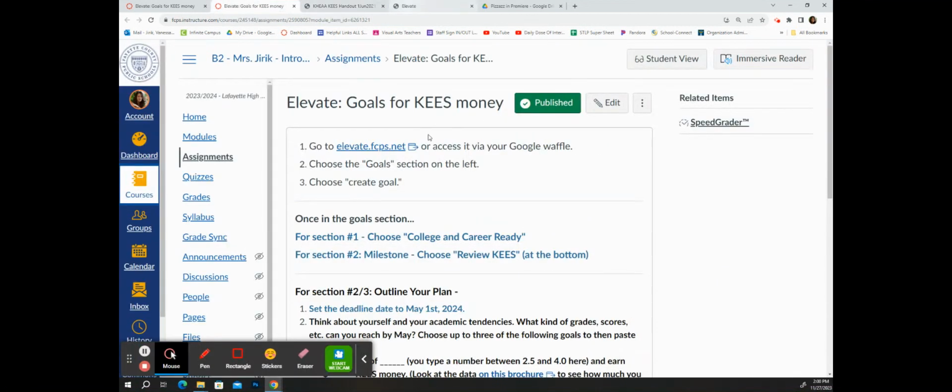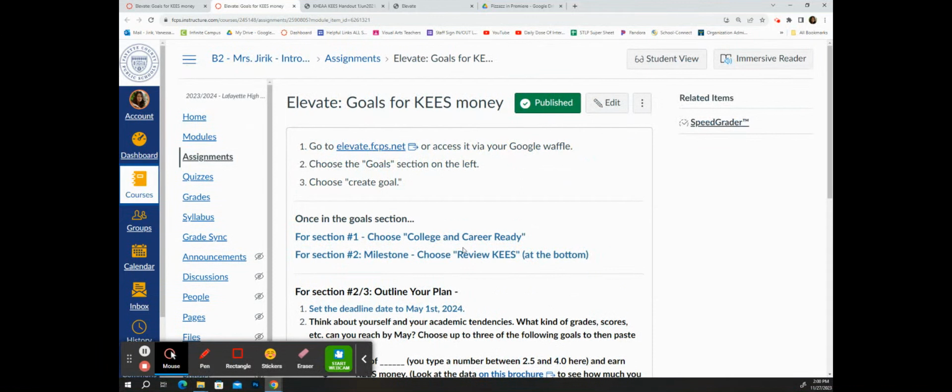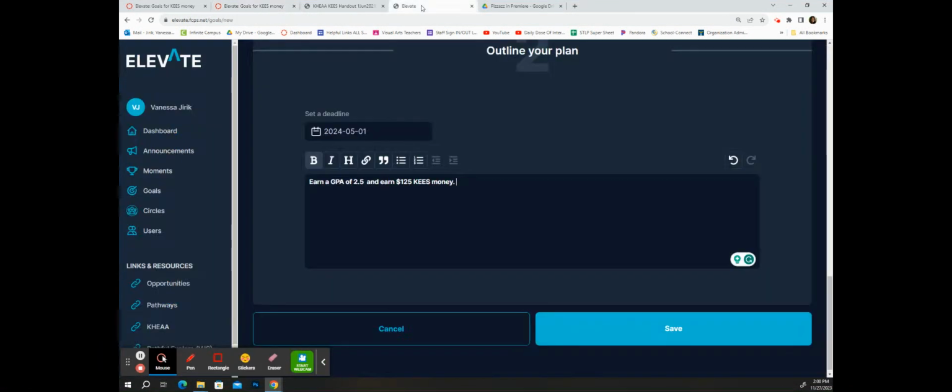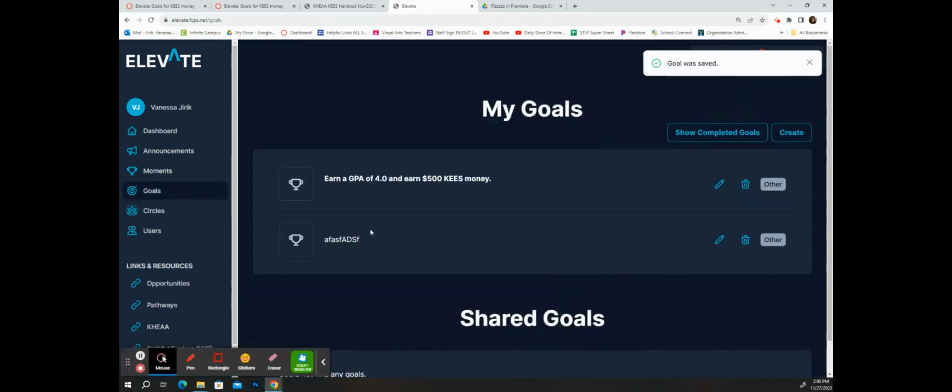If yours looks good, you've copied and pasted what you need to copy and paste, and you can always come back to this page and it'll be here if you want to look at that PDF again. Then just hit save. And when you hit save, you don't have to submit anything on Canvas. Sorry, I guess I didn't save mine. But when you hit save, it'll save.